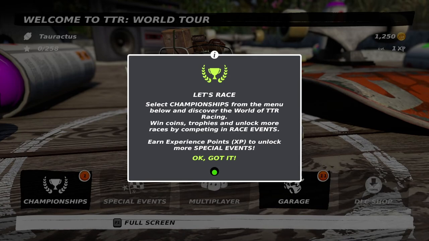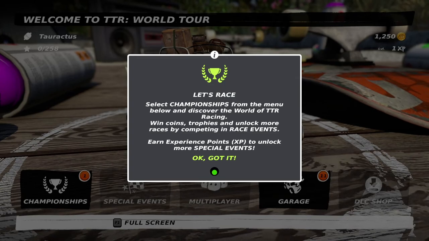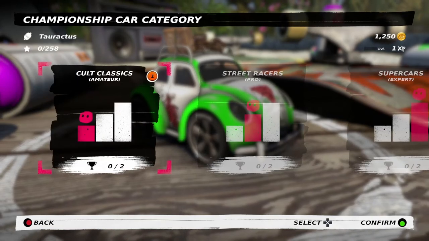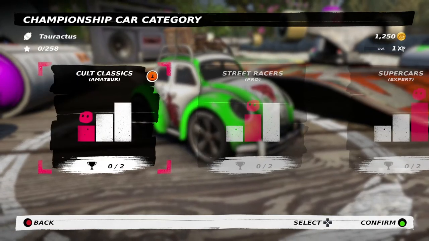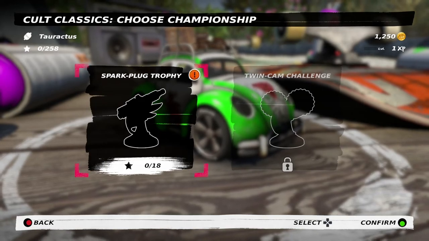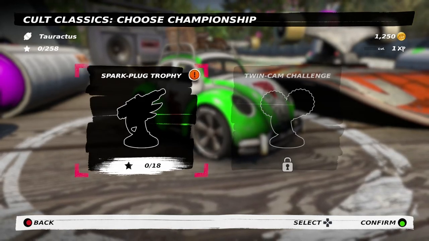And so the first game mode up is Championships, which is what's going to make up the first six episodes. So let's just go in and take a look at what we got. Cult Classics, which is your amateur difficulty. And the first module up is the Spark Plug Trophy.